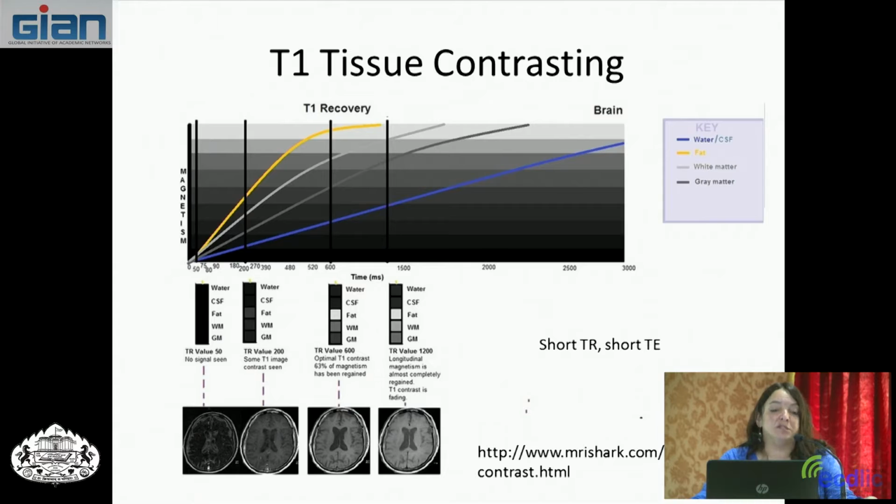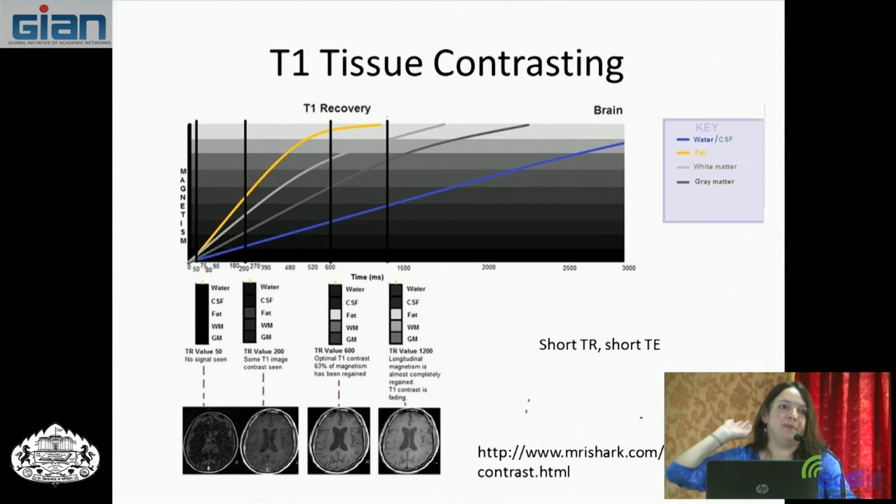So when we first flip a slice of tissue down into the XY plane, what's actually going down is the hydrogen atoms, because we tip at the resonant frequency of these. If you remember the child on the swing, the resonant frequency is the natural frequency that the child is going back and forth on. So if we push the child at the frequency that he's going, that adds more energy into him. But if we try to push him at a different frequency, the swing's going to go haywire.